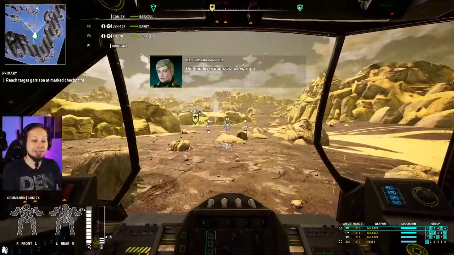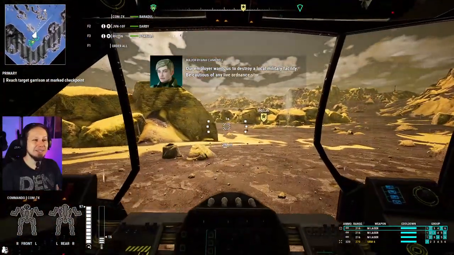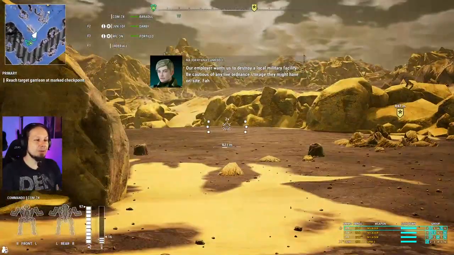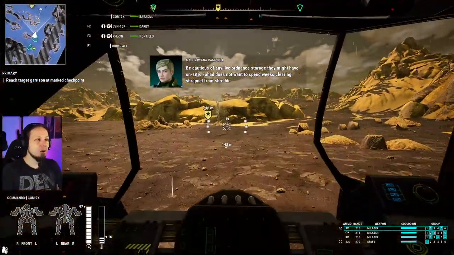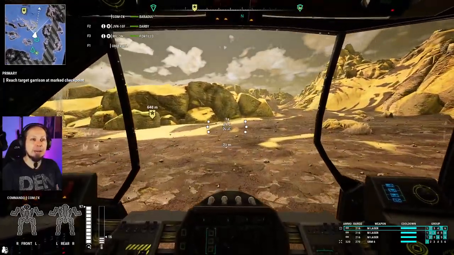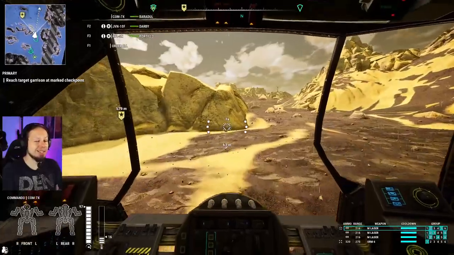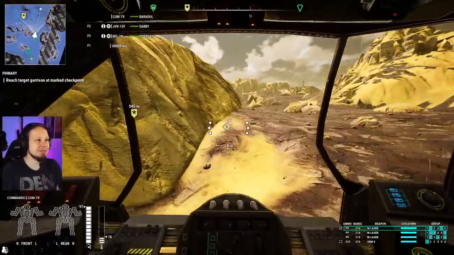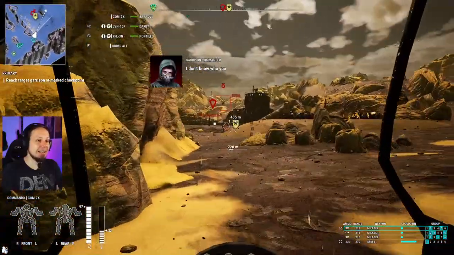Yeah, here we are already. Let's do it, guys. 900 meters. Okay. So I'm gonna grind the money here, by the way, for you to know, so that I can buy more weapon systems. I want to check all of them out. There are so many crazy new weapon systems that need testing. So let's do exactly that.